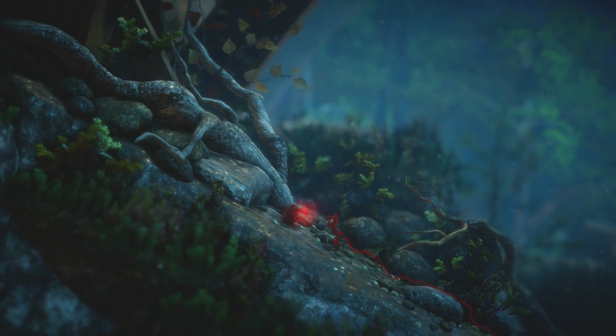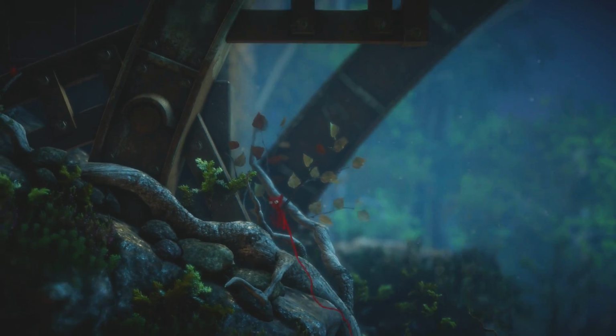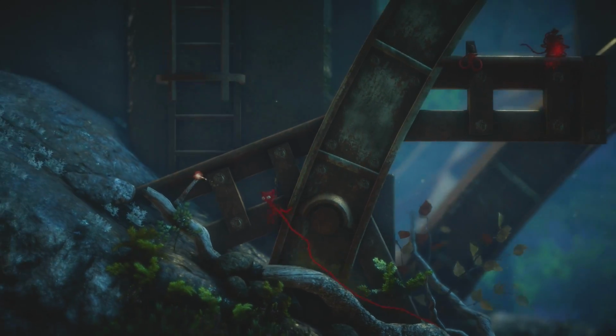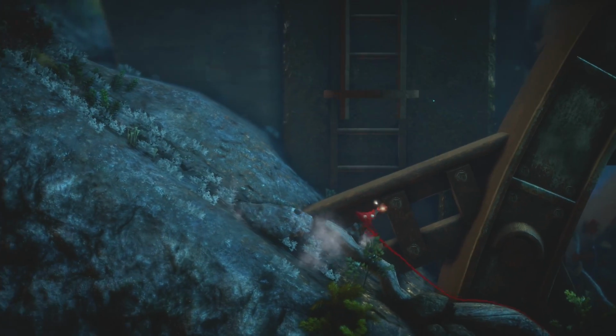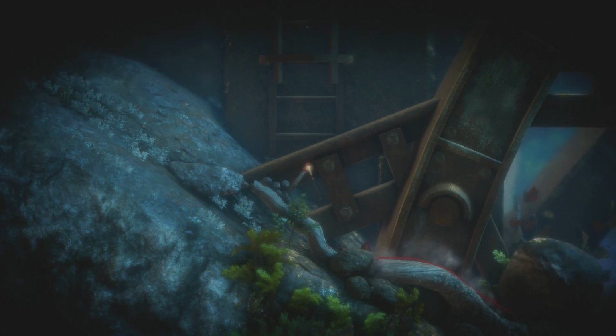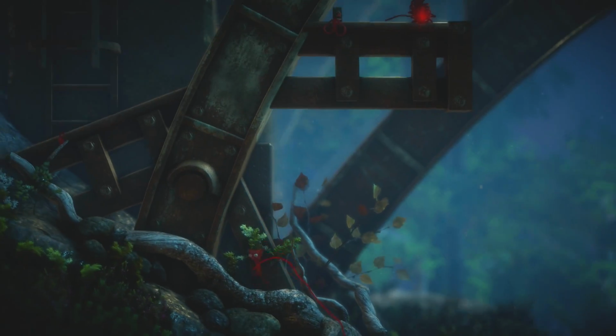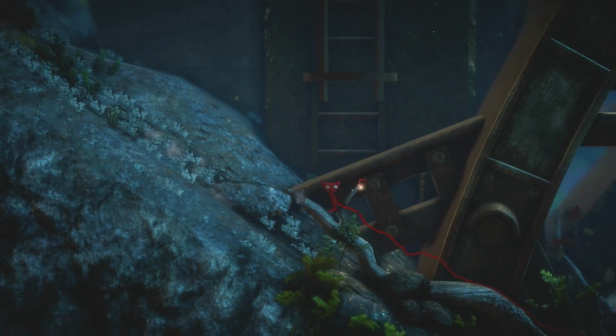Right, looks like we still need to be careful. There's another checkpoint here at least, so if I do get knocked out by another stone, I should be okay. And oh, what's this? Is this a crash train? Because remember, this level is called Off the Tracks, and what am I supposed to do? What was I supposed to do then? Was I supposed to ram back the way I came? Oh yeah, as I was going to say, remember, this level's called Off the Tracks, so that would make sense.